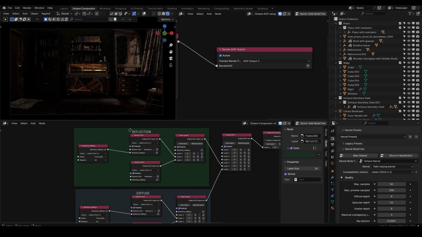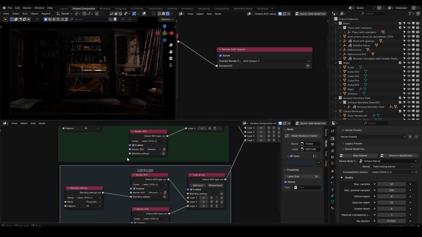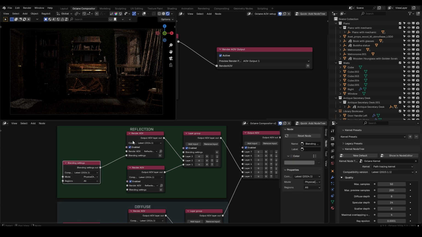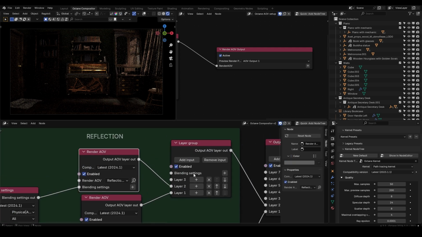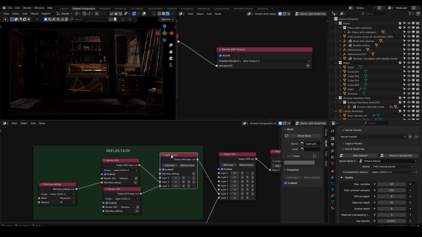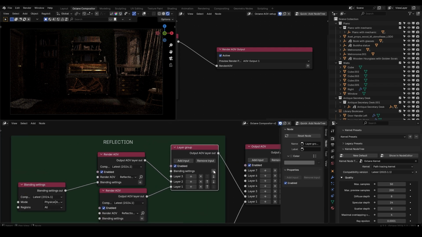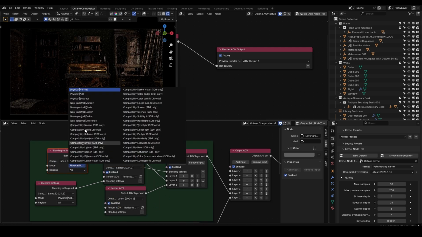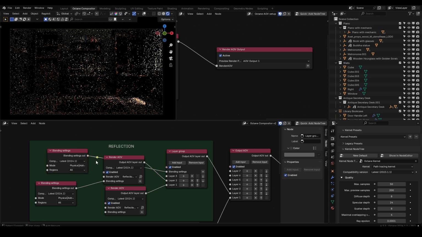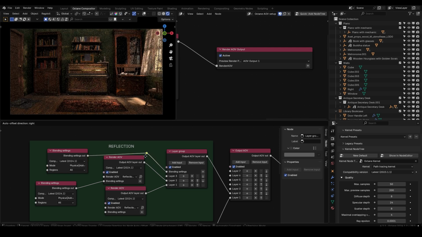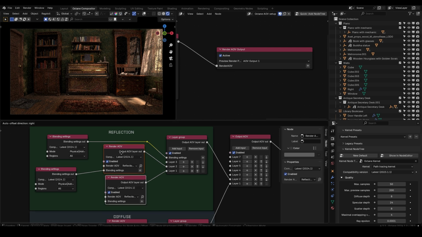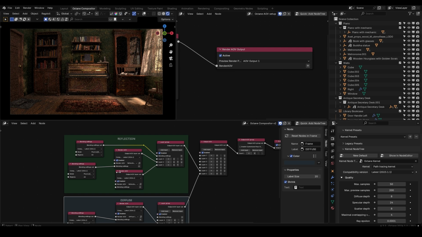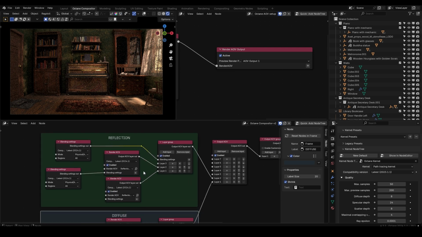is we want this layer to be on top of this in add blending mode or transfer mode. So if you want to do this, you will just go here to the blending settings in the layer group node of this group. Let's hit the plus and change this to add. I'm gonna move this here, something like this. Bring this down and move this. So as you can see, we got the reflection on top of the diffuse.